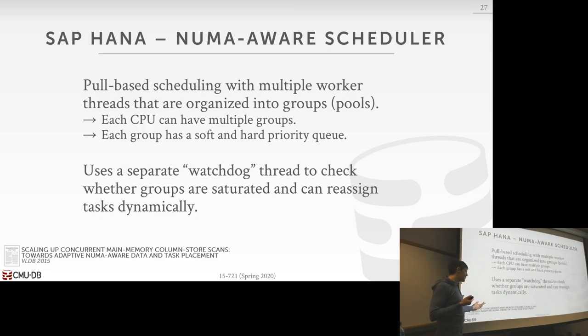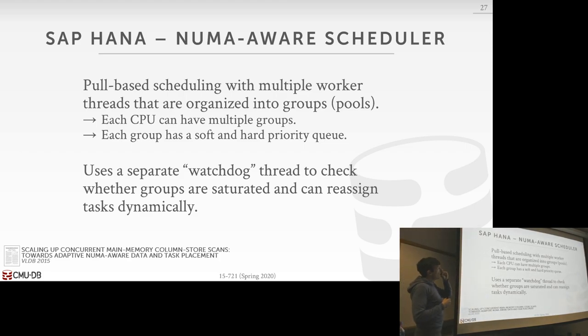You're saying it didn't work? His question is, does that mean whatever they described here did not work out, and therefore they did not want to put it into the real HANA system? It's more like, yes, this is a good idea, we should do that, and then there's the engineering overhead of taking this research code and putting it into the real system. That's oftentimes why this stuff doesn't materialize. But it's not a waste of work. If SAP decides to build a new system, which they actually end up rewriting a lot of HANA, they now know something about different alternatives for organizing the scheduling mechanisms. So I actually don't know, since the 2019 rewrite of HANA that came out last year, whether they do this. I suspect not, but I just don't know.